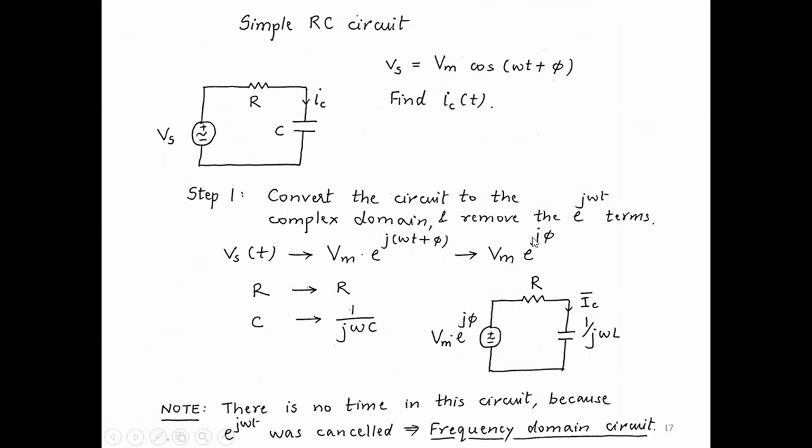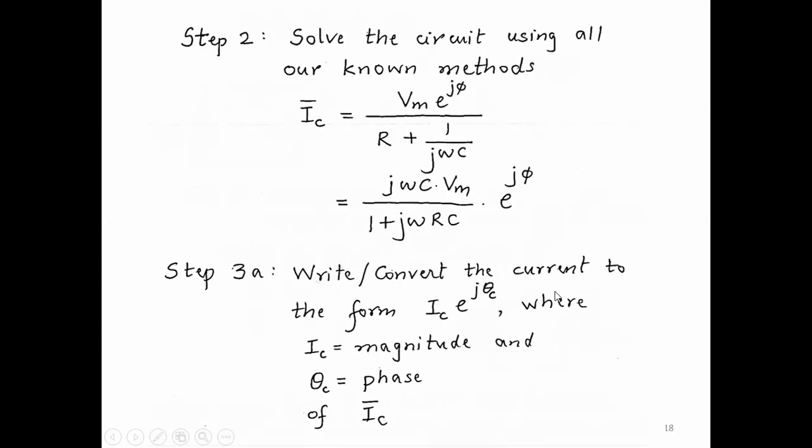Alright, so in the frequency domain circuit or the complex domain circuit, there is no t. Remember this, a t should never appear in this circuit, because the e raised to j omega t was cancelled. And now everything is algebraic. All the current voltage relationships for inductors, capacitors, and of course resistors, are all algebraic. There is no derivative left. And now we can apply all our methods of circuit analysis to this circuit, as we'll see with many examples in subsequent lectures also.